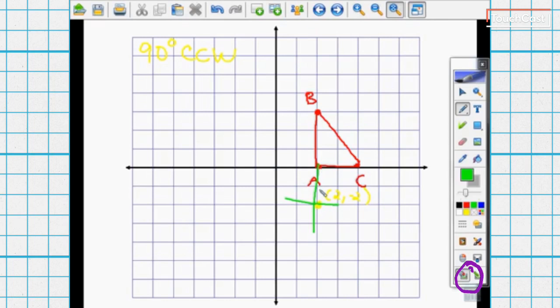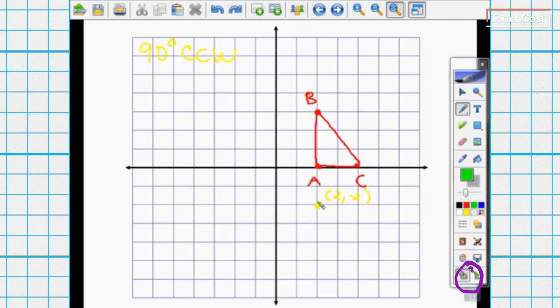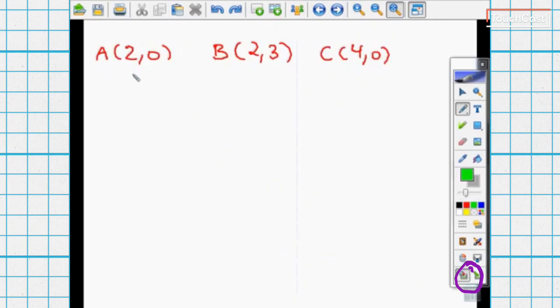So because of that, we have these pretend points that we're going to make, okay? What we're going to do is I wrote each of the points here. So point A is at (2, 0), B is at (2, 3), and C is at (4, 0). And we're going to make pretend points. And this is not a mathematical term when I say pretend points. This is my term for these points. The way we come up with our pretend points, making up for this shift in what we're rotating around, is that we subtract this point, our point of rotation, from each of our coordinates. So I am going to subtract (2, -2) from each of these points.